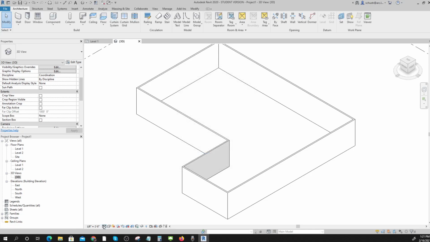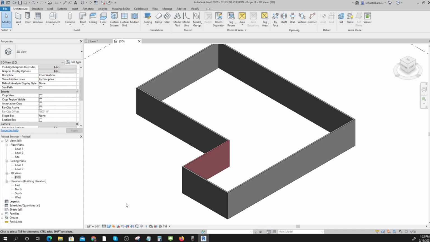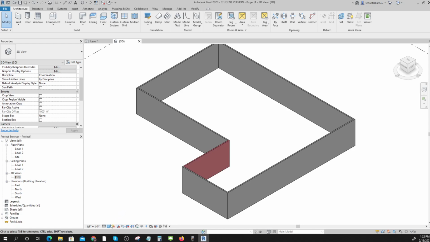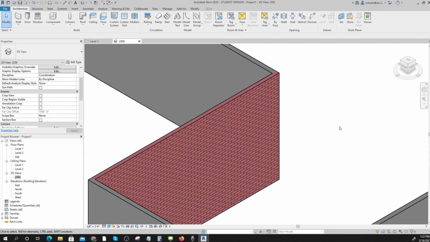But I can click on this thing and say coarse, medium, or fine. I'll do medium. And here I can look at it hidden, shaded, consistent, color, all sorts of stuff. This is gray because a generic wall, I think they make it out of just concrete. But I can change each individual wall if I feel like it.